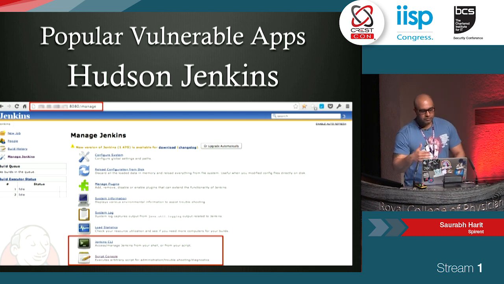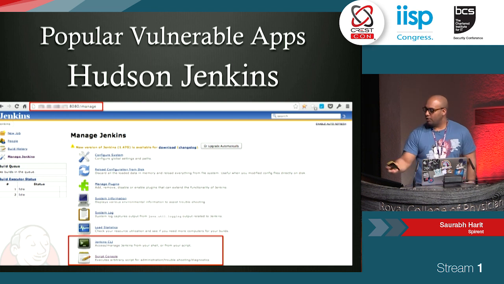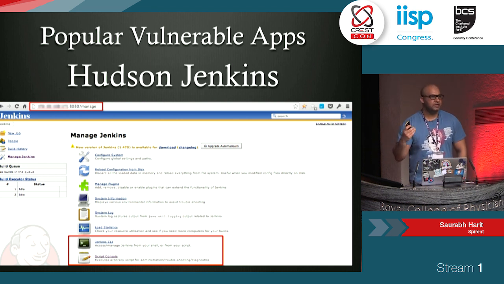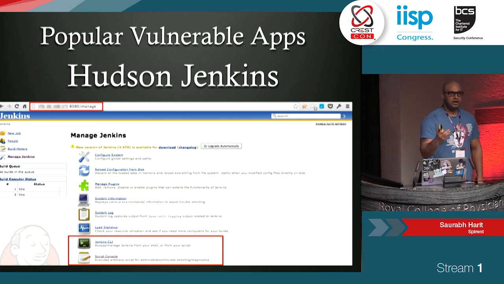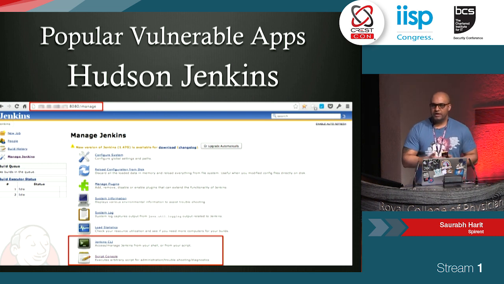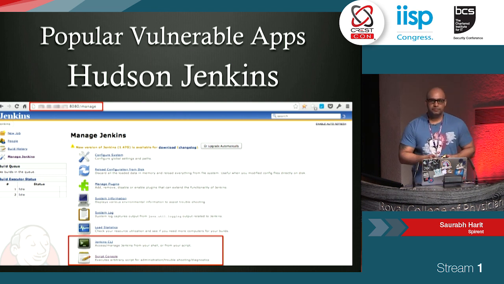Other than that, I've seen that you can also browse through the build history that's on the top left here. And then you will see that there are different test scripts that are loaded. A lot of times, they're not well filtered, so you can find credentials in there in plain text. So again, a very easy access to a backend operating system. You might get an idea where I'm going with this.